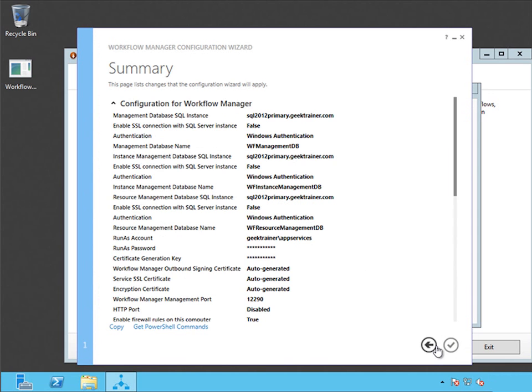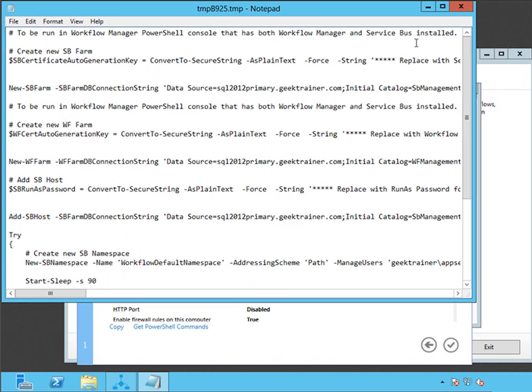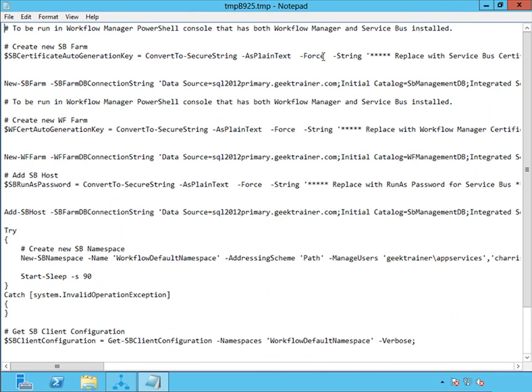Personally, I always have a lot more luck with the PowerShell than I do with the wizard. Quite frequently I find that when I run the wizard, it just bombs out. But if I do the PowerShell, then everything seems to work just fine. So I'm going to use the PowerShell commands here just to make my demo go a little smoother. And you're going to notice that it's got everything here.